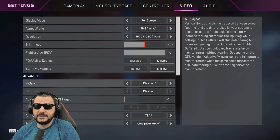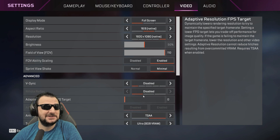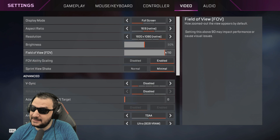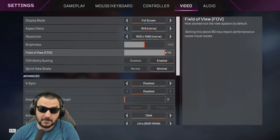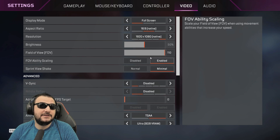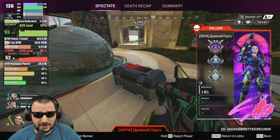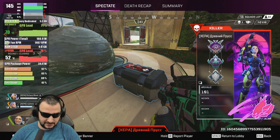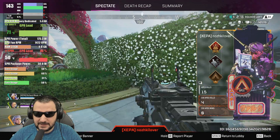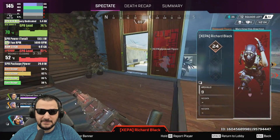Let's jump into Apex and see how it runs on 1080p with maximum details. I'm curious if I can go above 100 FPS — if I get 100 FPS with this monitor and DisplayPort, I'm spot on. Apex is a good game that allows older hardware to shine, so I hope it does the job. We're getting 60 FPS with good performance overall — hundreds of FPS at times — but the minimums are not okay; in combat the minimums are way too low.